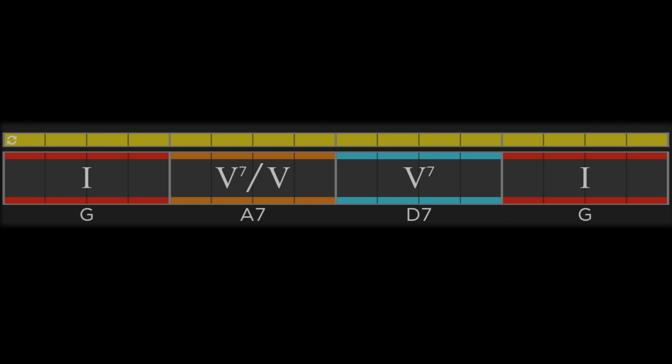This indicates a dominant 7th chord. Dominant 7th chords further intensify the drawback to the one tonic chord and create what is known as a perfect cadence. Let's look at the previous example again, but this time I'll change the secondary dominant and dominant chords to dominant 7th chords. Listen to the difference this creates.